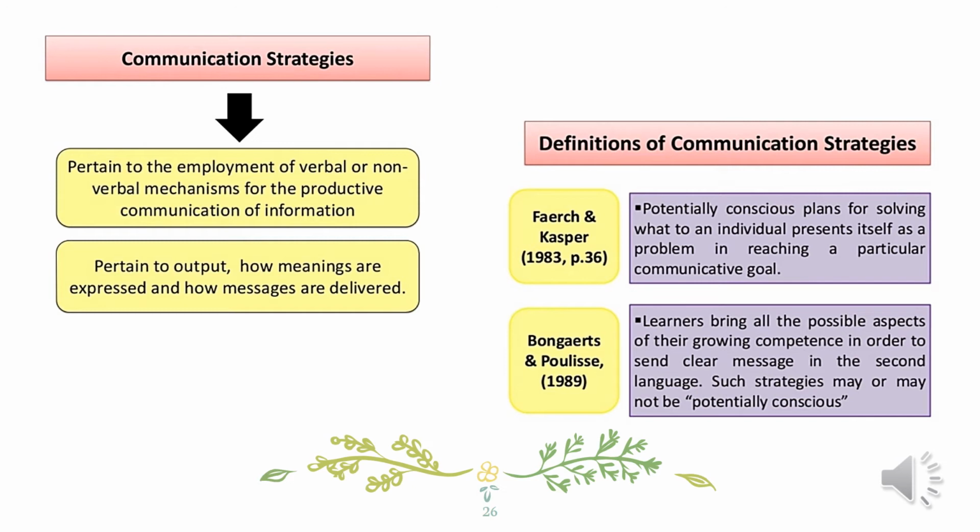While the research of the last decade does indeed focus largely on the compensatory nature of communication strategies, more recent approaches seem to take a more positive view of communication strategies as elements of an overall strategic competence, in which learners bring to bear all the possible facets of their growing competence in order to send clear messages in the second language. Moreover, such strategies may or may not be potentially conscious. Support for such a conclusion comes from observation of first language acquisition strategies that are similar to those used by adults in second language learning contexts.